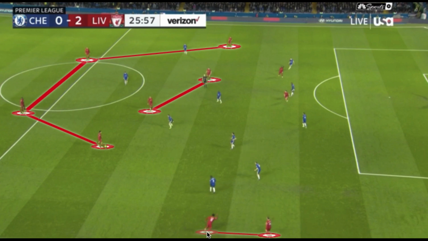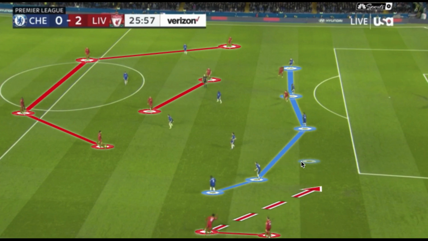Jordan Henderson drifts out wide, creating a duel with Mo Salah. And this stretches the back five across the field for Chelsea. And in this instance, we have the defenders when they face up with their hips towards the ball and they watch the ball. This allows Mo Salah to make this blindside run undetected and into this advanced space where he's able to get on the ball and score the goal.